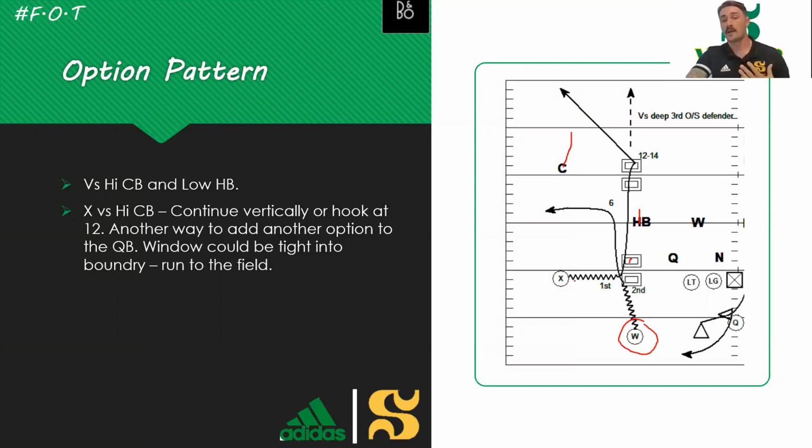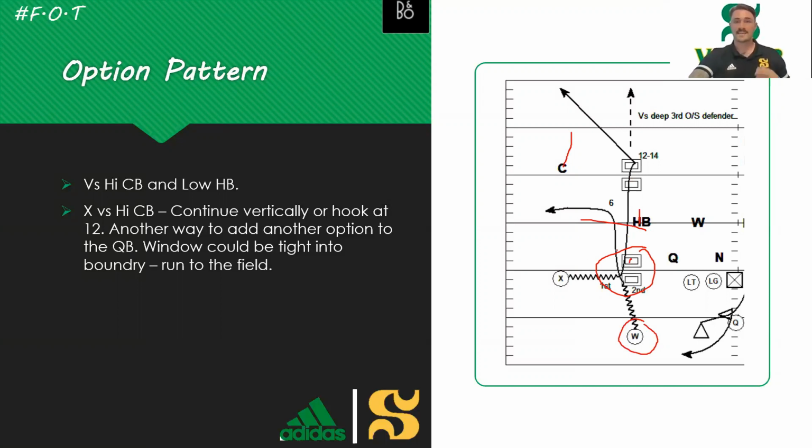Now with the corner route, at the beginning, what we did initially is we kept it really simple for him, and we said, hey, you're just going to run a corner route, and versus a deep third outside defender, you're going to keep going. But later on in the season, and I'm going to show you one example, we started playing against teams that were playing cover 3 hold, where the halfback, when they saw this exchange release, knew it was this type of pattern. And so now when they played a cover 3 hold, this halfback, instead of putting hands on the X receiver, would buzz out immediately.